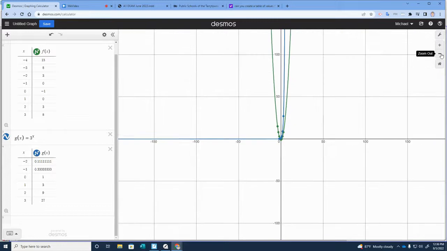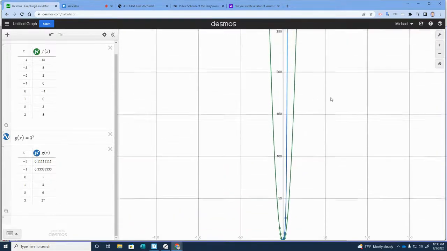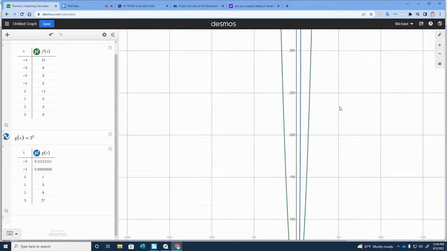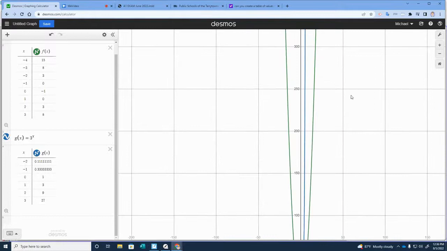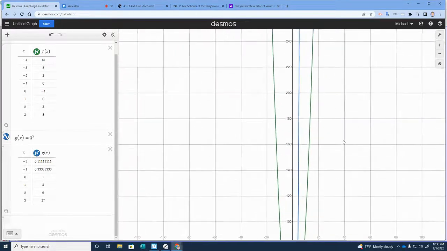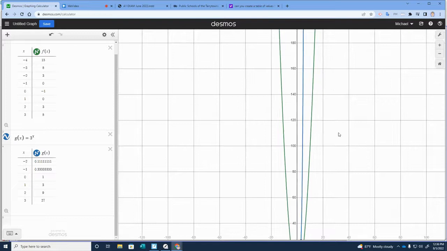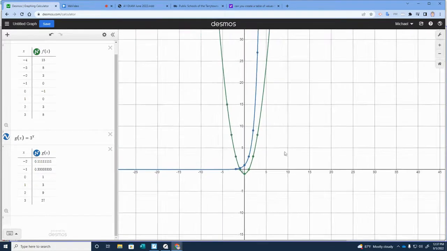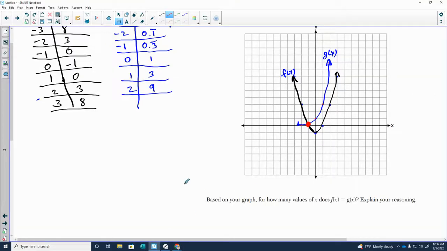And one thing that you might notice is that the exponential function is gaining its y, is increasing exponentially faster than the y value for the parabola here in the positive quadrant over here. Therefore, they will never, ever intersect again. The only time they're ever going to intersect is at that one place right there. All right, let's see if we can get that onto paper.